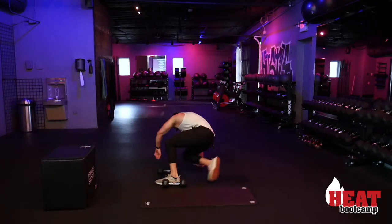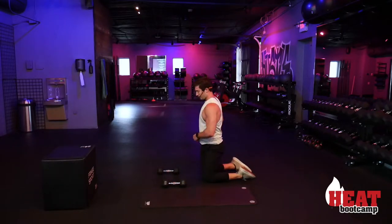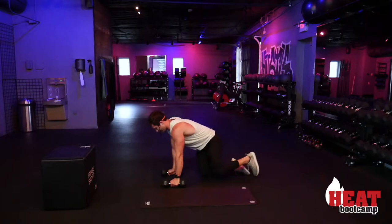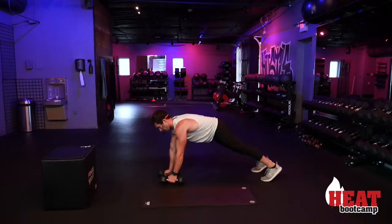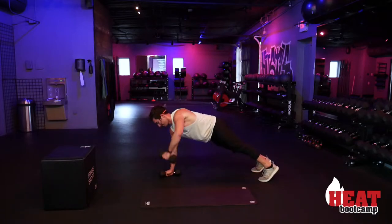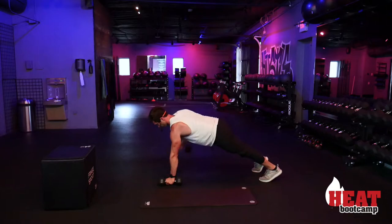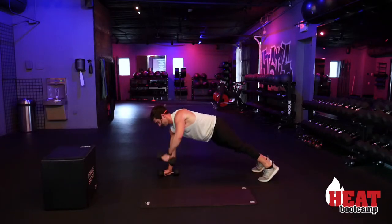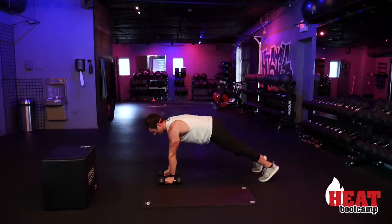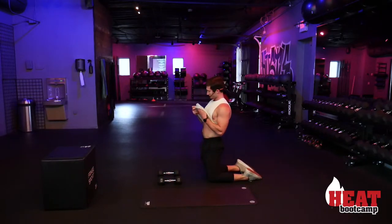Move two. Plank row to upright row. All right, plank row to upright row. Hold the plank. You're gonna alternate row. Row, come back. Upright row from the front. Row, row, upright, upright. The entire time, your back stays straight, guys. You know the drill. Just like holding a plank.